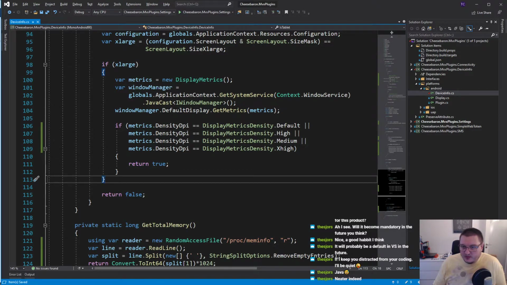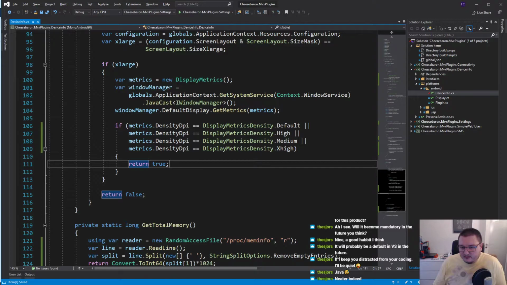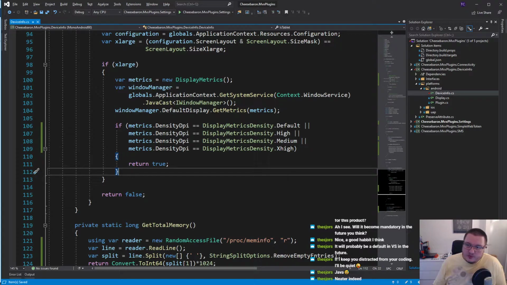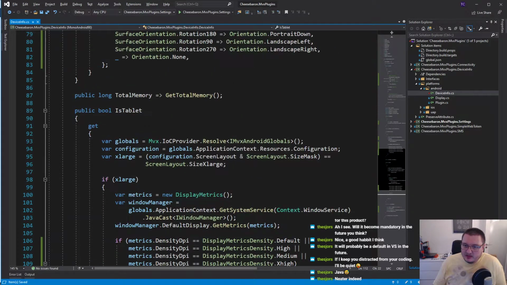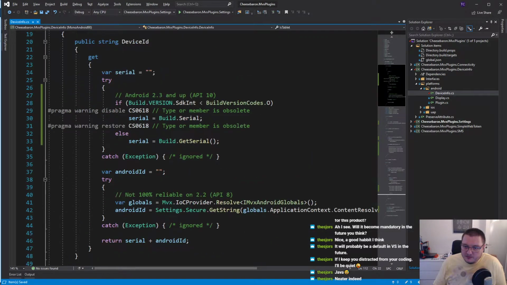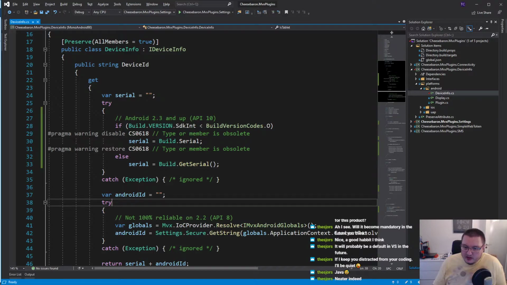We could also just return this directly, but no, we couldn't, because if it isn't any of these, yeah, we could probably just return it directly. Yeah, let's just not destroy anything here.